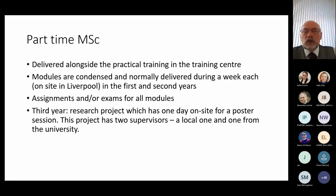So they're on site here in Liverpool. At the moment, I've just ducked out of a module that I'm teaching. I've got a bunch of 5 students over in another room who are currently undertaking an exercise. And they're here for this week undertaking this particular module on networking in this particular case. So that you come here for a week studying the subject, undertaking assignments and so on. Then you'll take an assignment away with you, which you will undertake back in your workplace for submission.